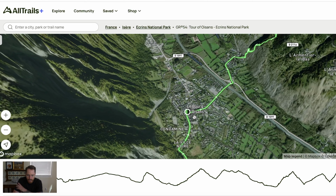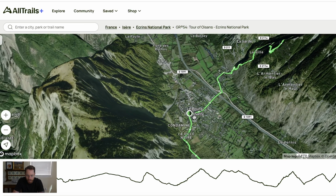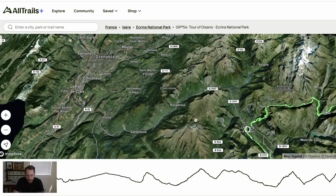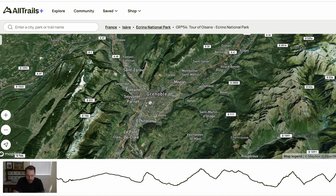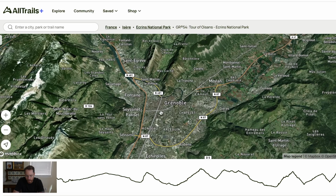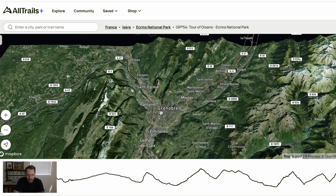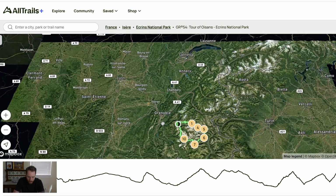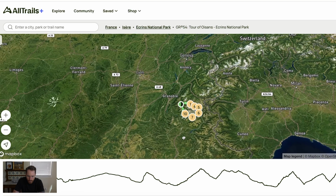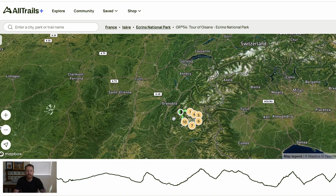So I collected my things that I had left at the Airbnb, walked to the bus station, and then from the bus station, I think I caught the bus late afternoon and took the bus back through the mountains back to Grenoble. And then from there stayed in a hostel called Le Hub for the night, and then continued my travels, taking the train from Grenoble to Marseille. But that is the GR54.